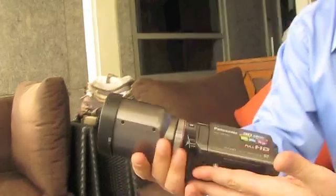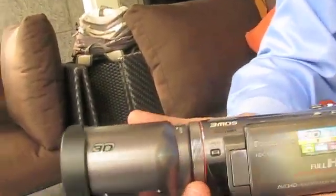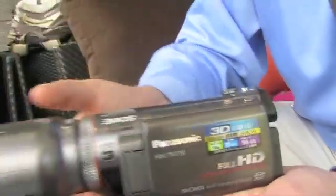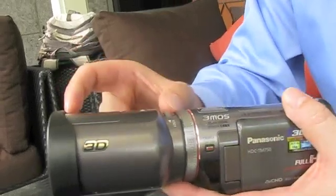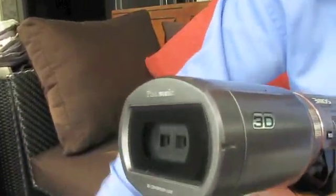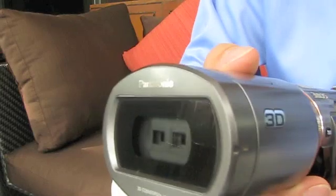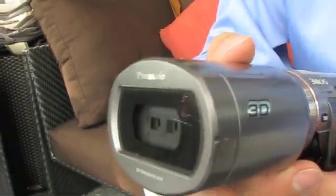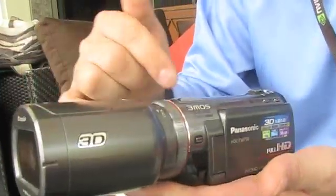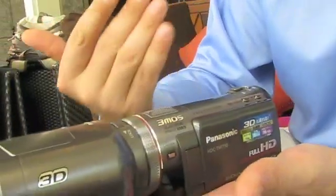Let's start with the most expensive one. This is the latest generation camcorder from Panasonic. Panasonic has been known to do very good camcorders. What's special about this one is that it has an attachment lens that allows you to do 3D. They have a 3D lens that can be attached to it, and if you go out and shoot, it will shoot in 3D. The lens converges into a single CCD and the content can then be experienced with a 3D Vision PC.